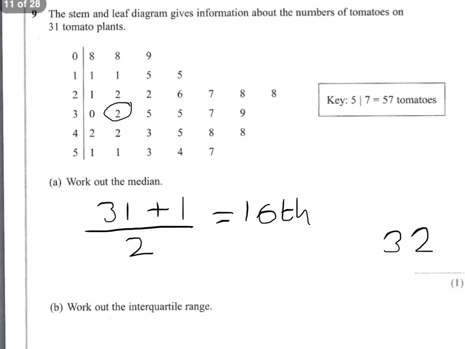Now the lower quartile is effectively the median of the numbers before the median. So you've got 15 numbers before the median, then the median, and then 15 after. That makes the 31. So if you've got 15 numbers, and you add 1, and then divide by 2, you'll find that the lower quartile is in the 8th position. So the 8th score is going to be 21.